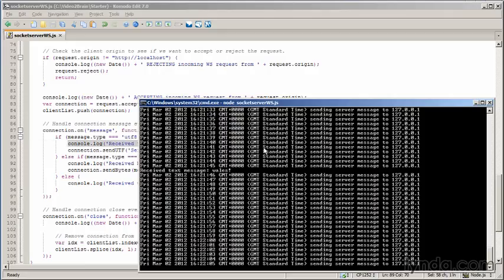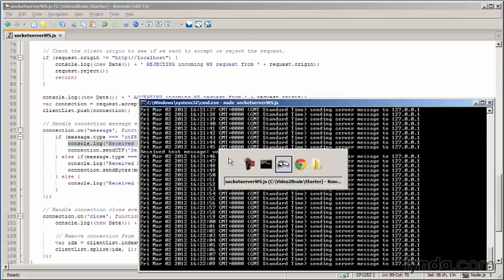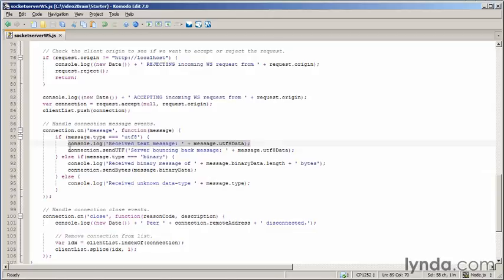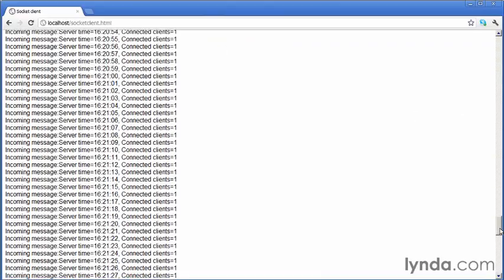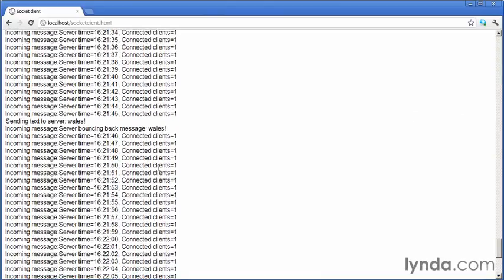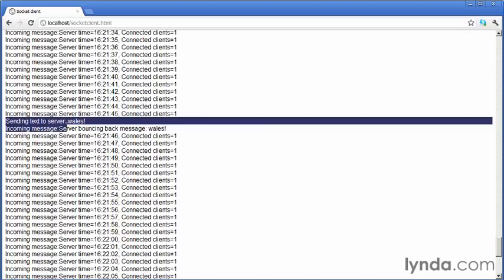So that's my command prompt here that says, this is the text that we've received from the client. And then we also send data back to the client, effectively echoing what they sent over. So if the client sends over Wales, we send back a message that says, server bouncing back message, Wales. So if I went back into the browser page, we could see that message being received by the client. There we go. That was the message that the client sent back.